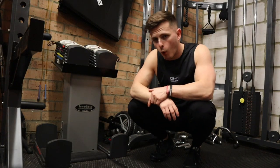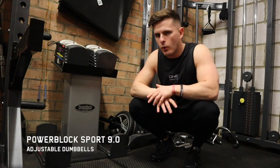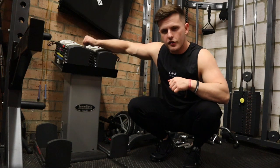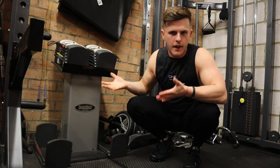These are the power block Sport 9.0s, and I actually don't know if these are sold anymore. They sell variants of them, they're more kind of rubberized, you know, like the plates we have over in the corner. These are just the metal.